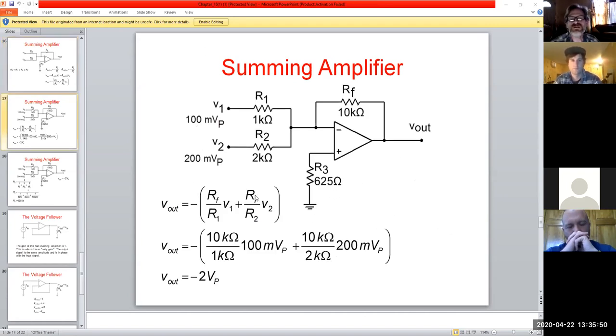And then throw some numbers in there just to see how well this works. So it literally sums up: we have 100 millivolts in on V1, we have 200 millivolts in on V2. We plug it into our formula here. In each case, we're going to multiply those by a factor of 10. And see how we arrive at this, and get our voltage output.